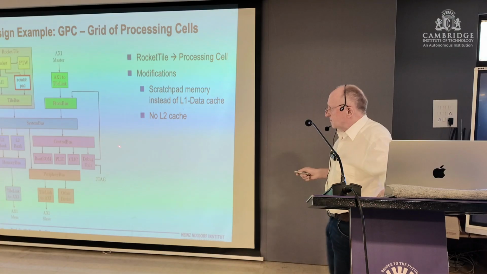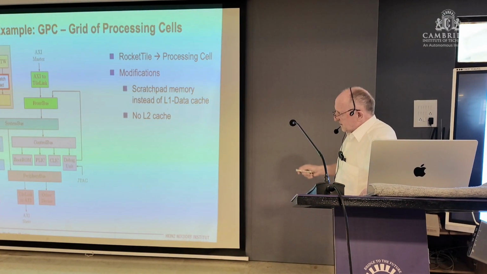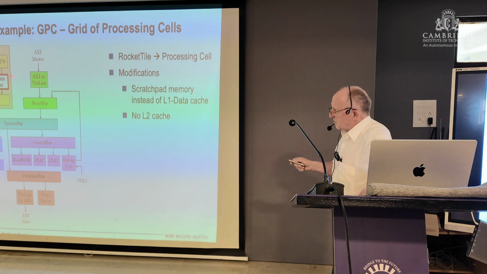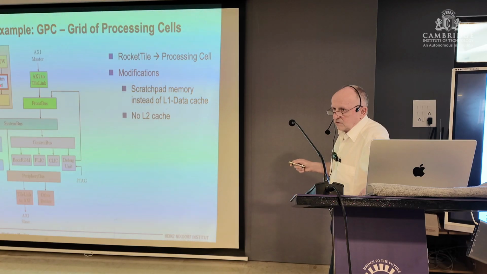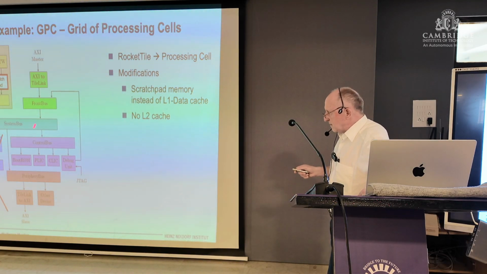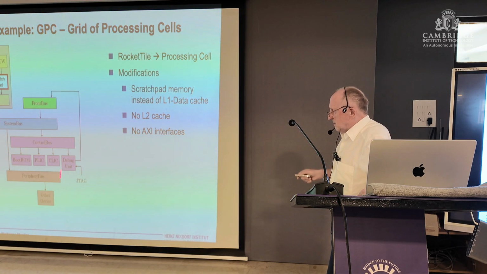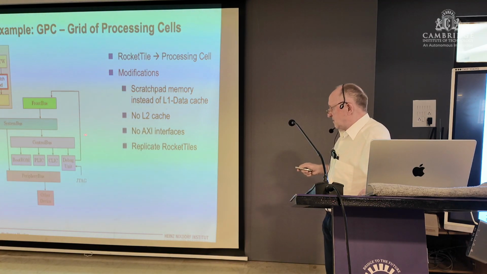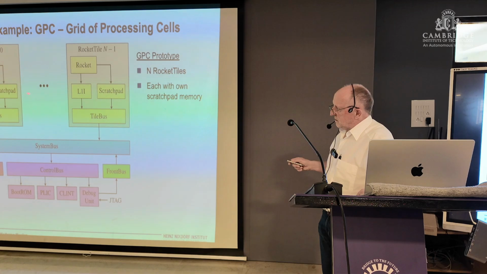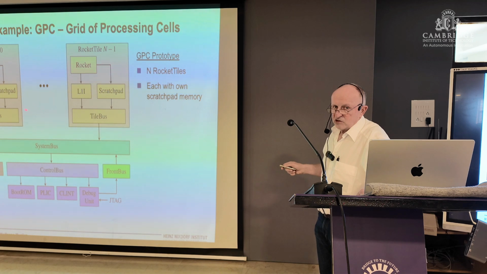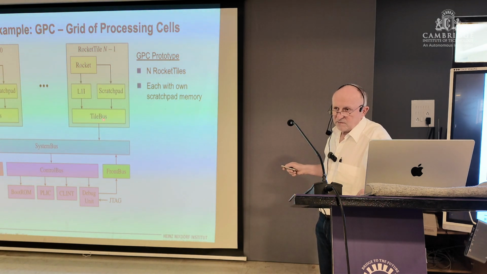So what did we do? We took the basic SoC and replaced the level 1 data cache by a scratch pad. This was pretty easy. Then we removed several parts because we didn't want to use the caching. And then we reduced the AXI buses. Moving things is always very easy. And then you simply had to replicate these modified tiles. So this shows you the principle and how easy it is basically.